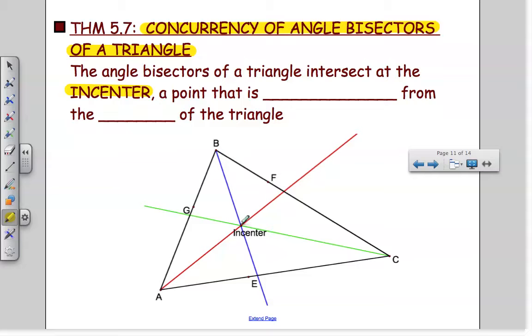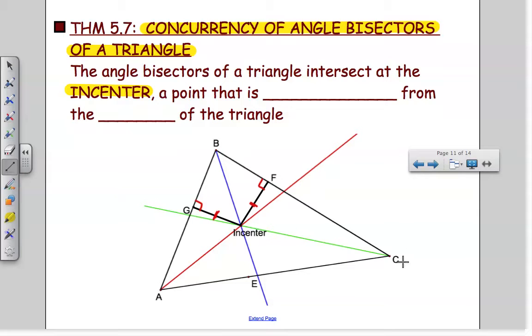So this incenter, where all 3 angle bisectors met, should be the same distance to the sides of the angle as long as we're measuring at or going at a right angle. And I already have the points out here that are at a right angle for certain. So I know that going at a right angle to the sides, these 2 segments are congruent. Let's take a look next at the green angle bisector.